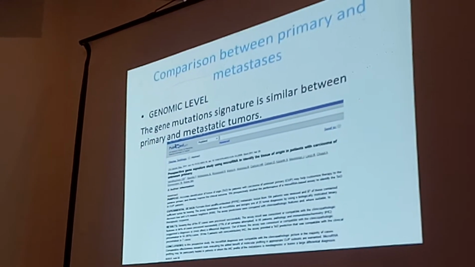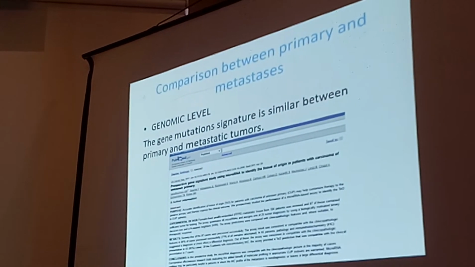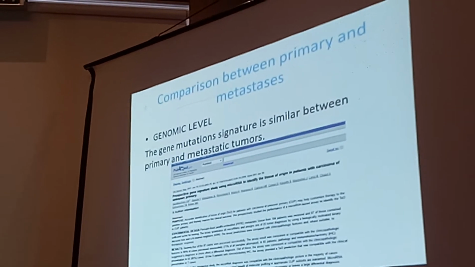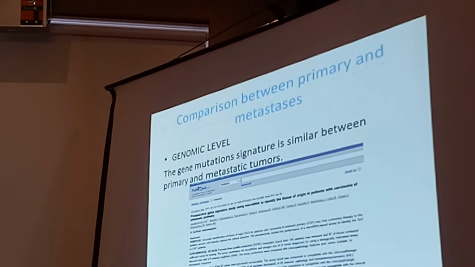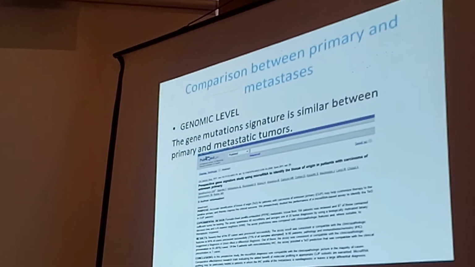Well, and what is the relationship between the primary, the metastases, and the circulating tumor cells? From the genomic point of view, there are plenty of articles which prove that their DNA is practically almost identical. So mutations don't play much of a role there. But how is it possible? You have a metastasis and you have the primary, and when you treat your patient, you expect that since they have the same genetic material, they should behave the same. So wrong again.